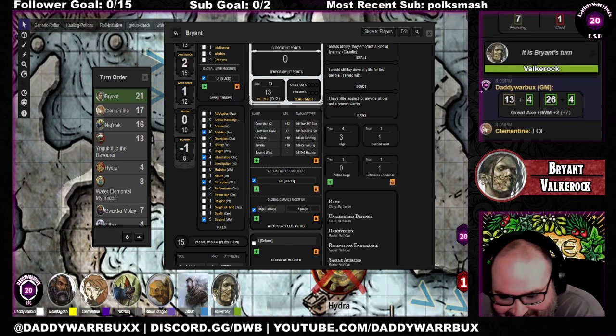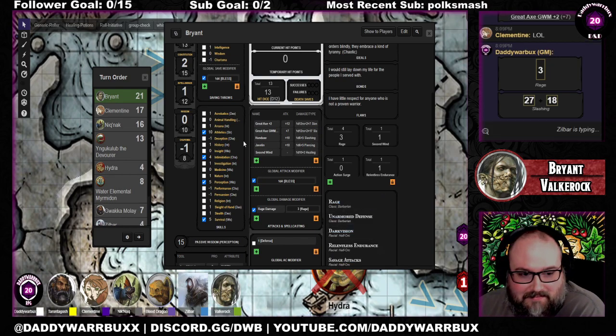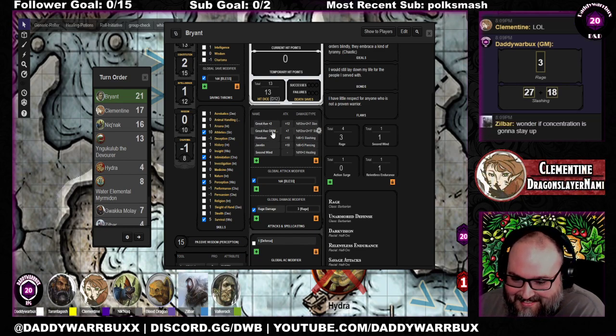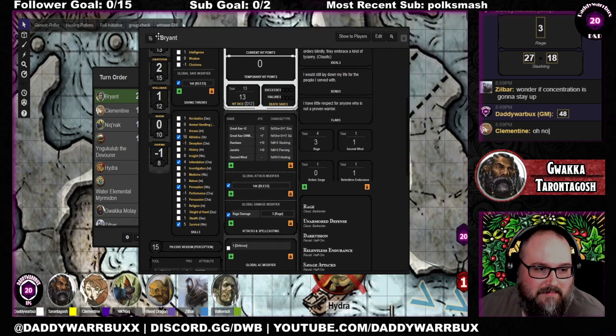Oh my god. Ouch. I knew I should have tried to disable him instead. What's that total? Here, I'll help you out. 27, 48. 18, and 3, 48. 24. I have to make a 24.